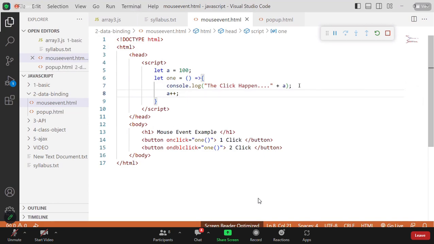Okay. The reason to create the let a variable outside is because we made it a global variable. That global variable can be used inside the function and can be used out of the function.